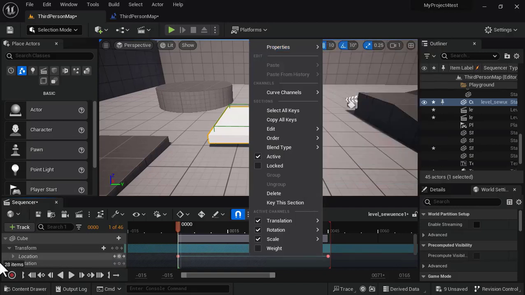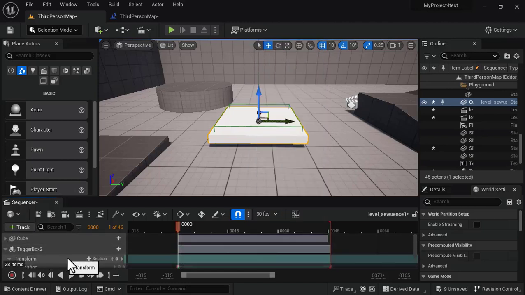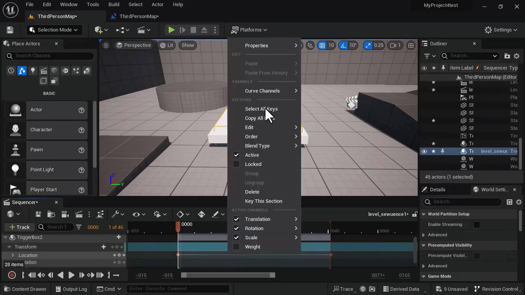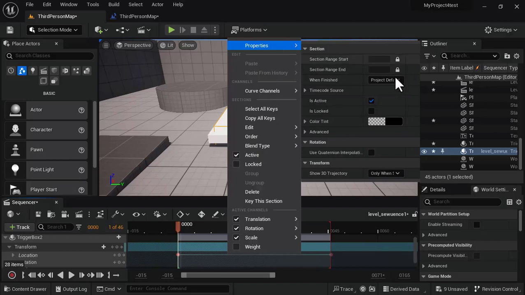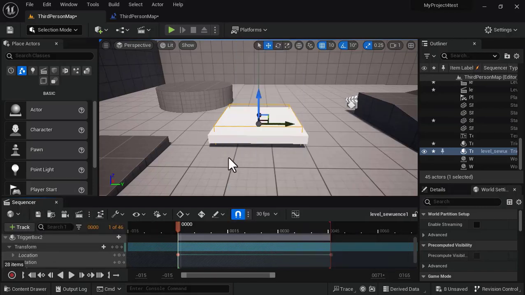So we are going to do the same for the box trigger. Alright, I think it's now done.